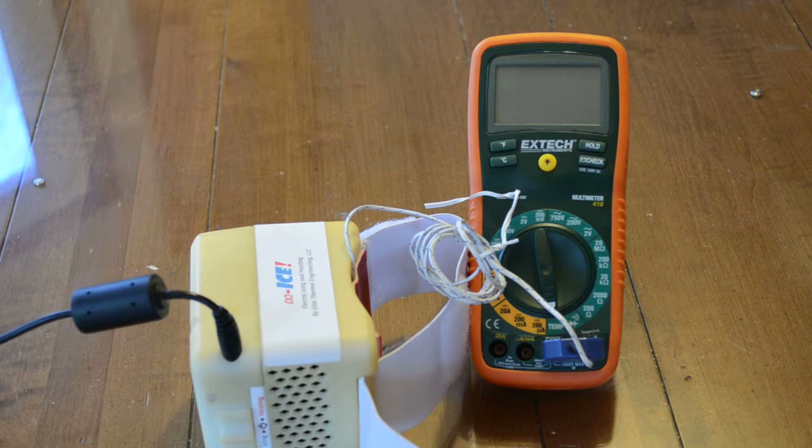Introducing Infinite Ice, the electric icing and heating gizmo that lets you ice your joints, heat your muscles, and cool your drinks anywhere, anytime. What you see here is Infinite Ice, a simple device that can fit in your palm that provides infinite icing or heating.